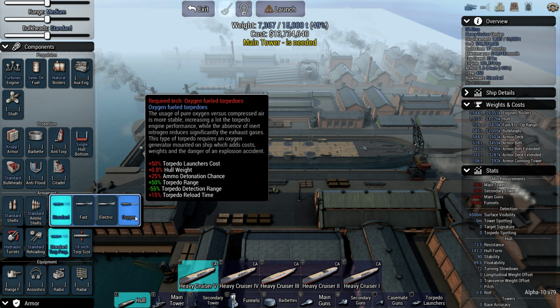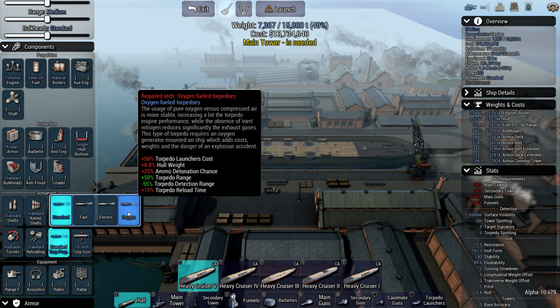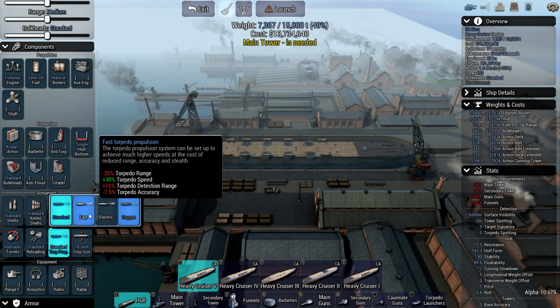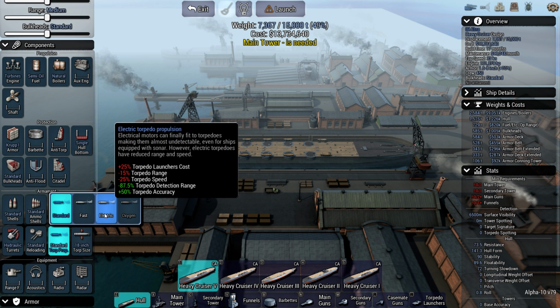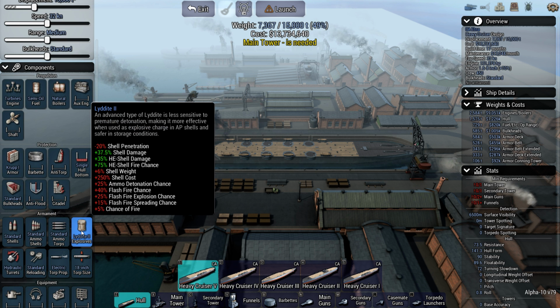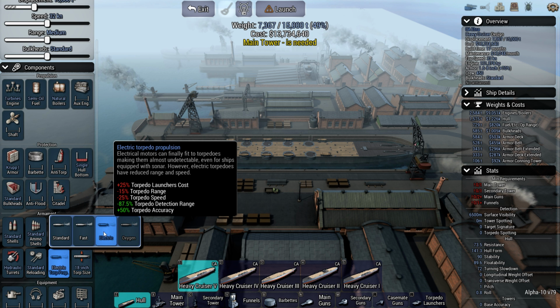So I think we're going to go for the oxygen torpedoes here. Which I realistically can't because we don't have the technology. I don't think fast is viable though. We could go for standard. You know what, let's try electric. I haven't really tried that before. That does still mean we will need to... So these, I think, are a little bit slower than they are normally. But they are going to be detected quite late, and that's nice.